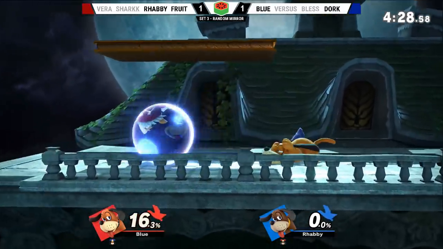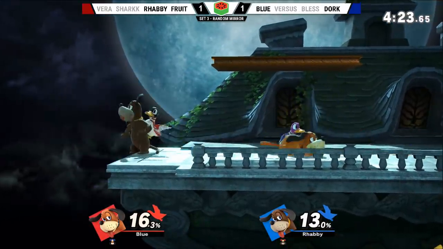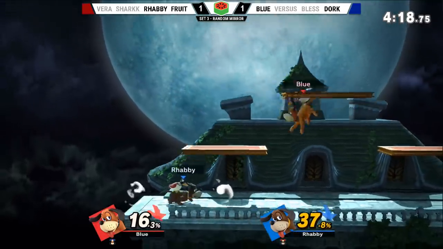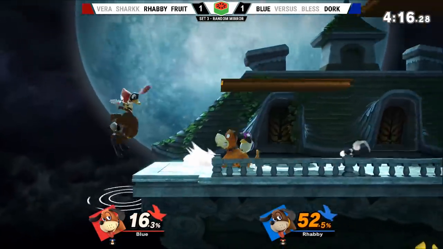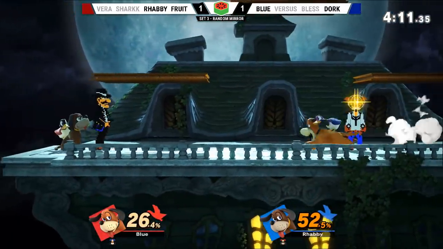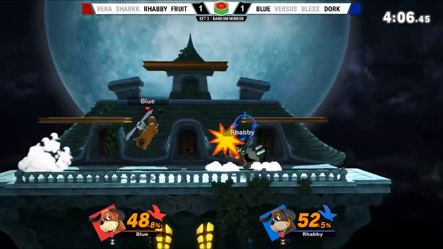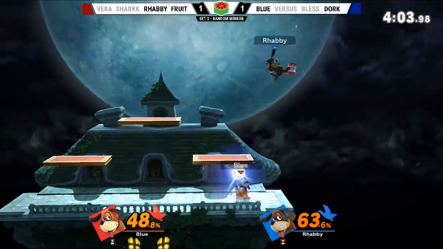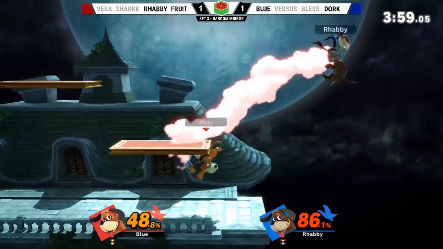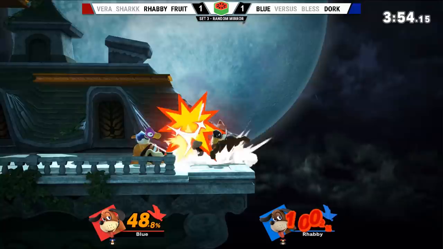Rob barely squeaking out of that one. Oh, nice shield. But eats that one. Oh, he's facing the wrong way. He eats that one. What a bait. He eats that one. But Rob, what? Oh, the cowboy. I think they're shooting each other. Yeah. Rob could get a huge W here with a stock. He's not out of this yet. They both side smash. I don't know which one's which.